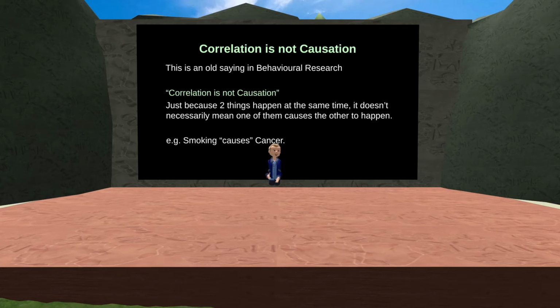So what you end up doing is these versions of what looks like an experiment, but actually isn't. So you take 5,000 people who already smoke, and you compare them to 5,000 people who don't smoke, and you see who gets cancer. Let's say you find out that smokers get cancer more than the non-smokers, but you don't actually know that it's the smoking that caused it, because they were smokers before you even met them.